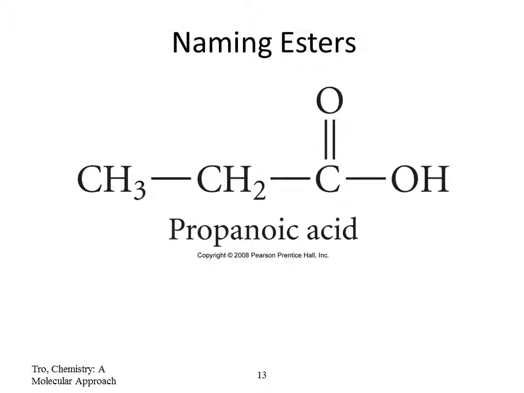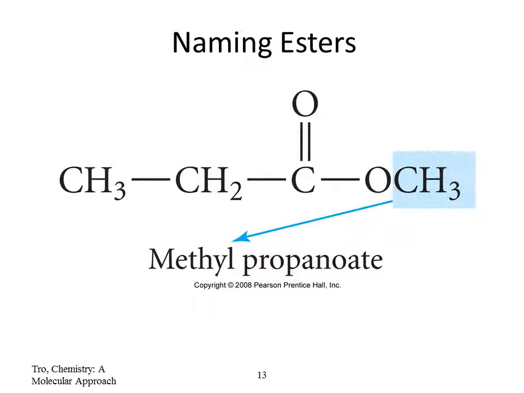Now here you can see it's a propanoic acid, so it's a carboxylic acid. Now we are adding an alcohol on the other end. The acid gives the biggest part of the ester name, so we call it propanoate. The acid's carbon number gives the basic name for the ester, and whatever alcohol comes, we give its name in the front. Here the alcohol is coming as a methyl group, so we call it methyl propanoate.